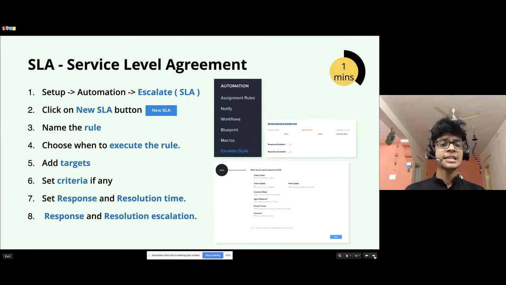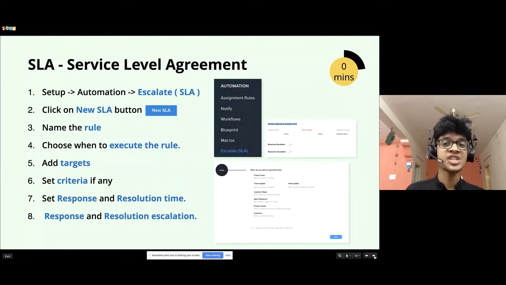As you set this response and resolution time, beneath it, you would have this toggle called response escalation and resolution escalation. This is where we are going to enforce the SLA standards religiously in your business process to make sure that the tickets are responded to and resolved on time.